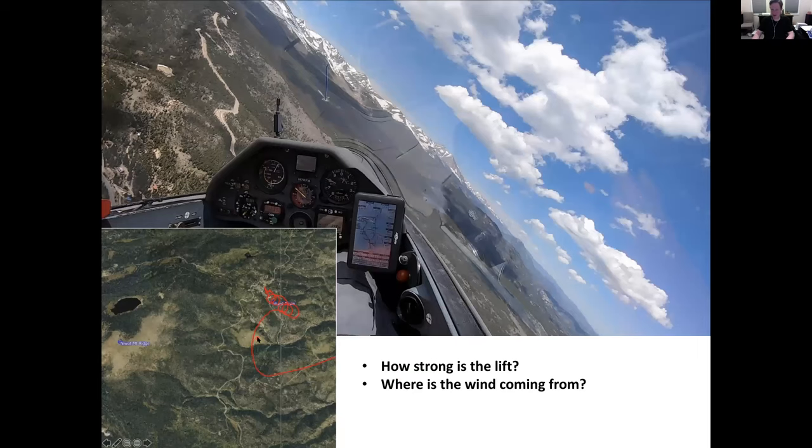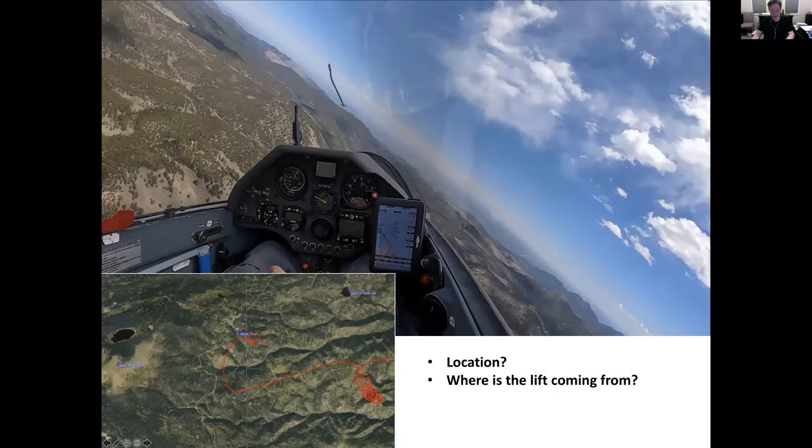So I'm doing the same thing over again. So I got here at 10,200. So I'm still above my safety margins, at 9.7 is really the minimum. But you can see what it looks like from a picture perspective, right? So in the discus, this is probably already too low for comfort. So I would not want to be here in the discus. I definitely don't want to be at this altitude at this spot in the ASK21.